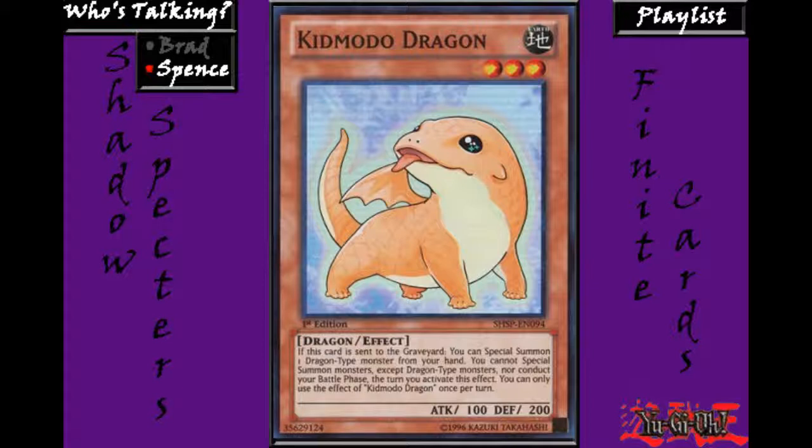After this card is sent to the graveyard, whether it be by destruction of any sort, or you sending it to the graveyard for the effects of cards like Raigeki Break, then you can summon Tyrant Dragon, which will be able to attack all of your opponent's monsters.